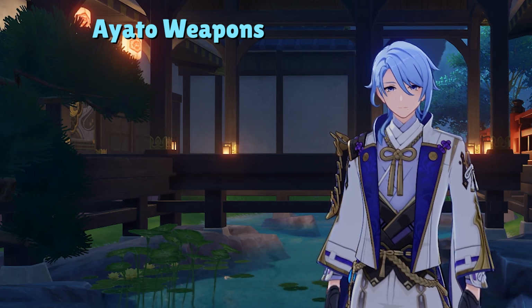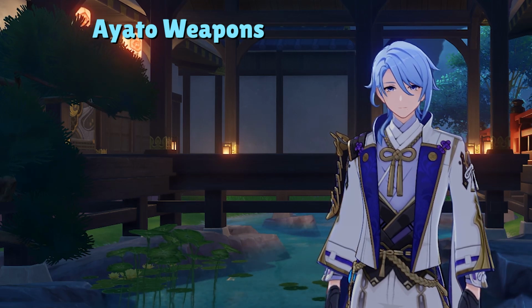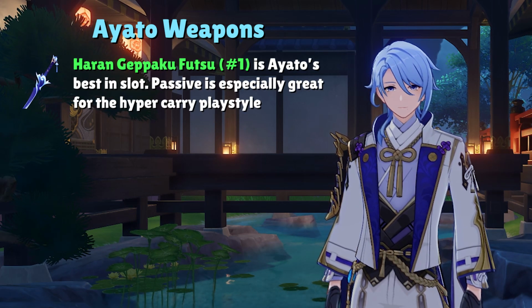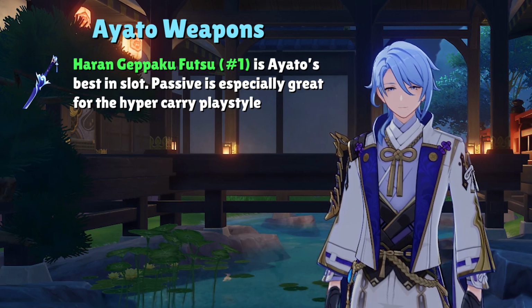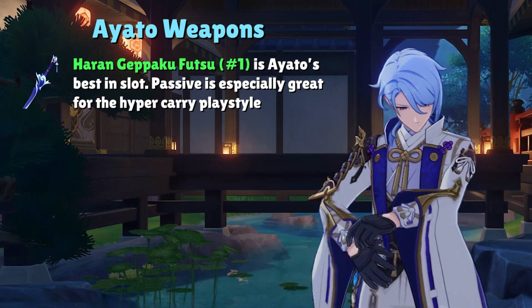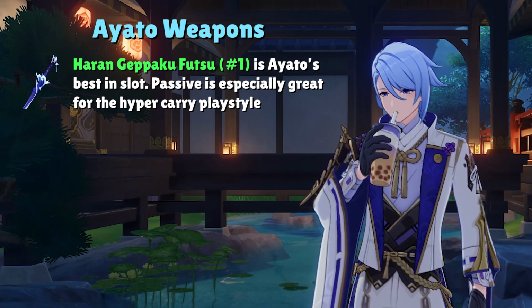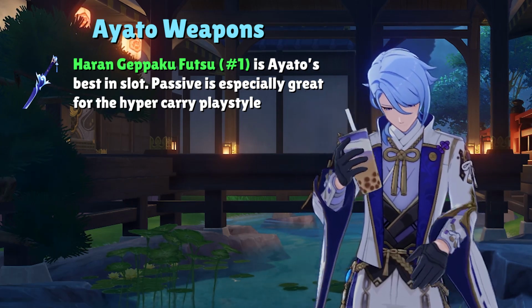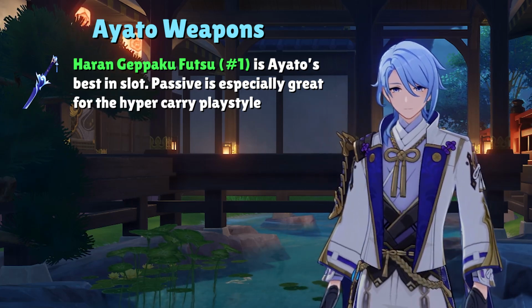In the number 1 spot, it's no surprise that we have Ayato's signature weapon, Haran Geppaku Futsu. This weapon really taps into Ayato's hyper carry playstyle with his elemental skill by granting a ton of normal attack damage bonus and even a little bit of elemental damage bonus. It's definitely a worthwhile weapon to pick up if you have a lot of primogems to spare.